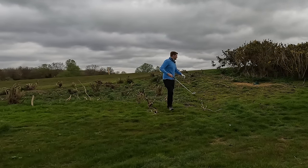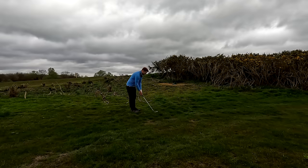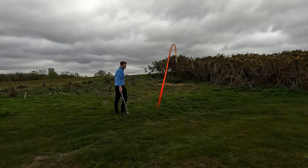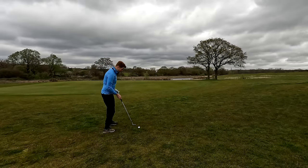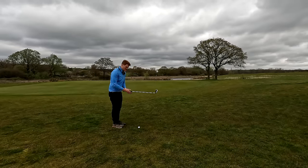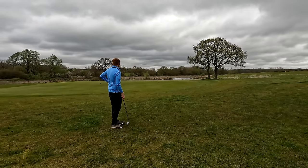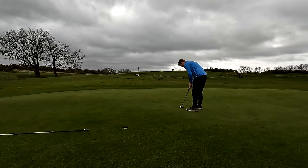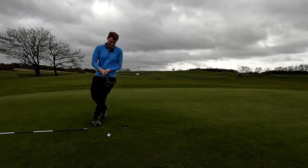I know where the flag is — just whether this ball is going to get up quick enough. I'm going to hit a seven iron here. Taking a clip on the top of the gorse — I don't know if that's going to take too much distance off it, but it's gone on line. We've got 28 yards here to the flag, just off to the side — came up a little bit short probably because we hit that gorse bush. We've got about eight foot for a par here.